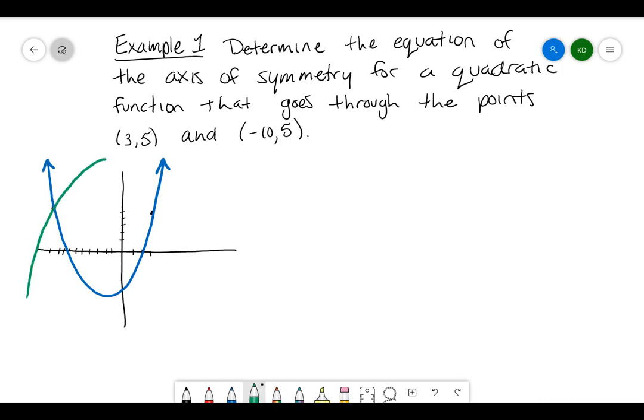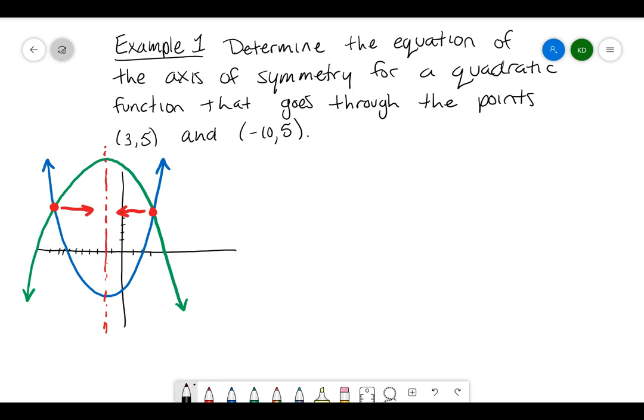Either way, what we notice is that these graphs would be symmetrical in that they have the same axis of symmetry. So if I was to draw the axis of symmetry in, it would be somewhere in here. If I had to guess, on my rough sketch, maybe I'm thinking it's around -2, -3. Remember, I didn't really draw that to scale, so it's probably not very accurate. But what we're really trying to find is the middle value between the 2 points that I've been given. So how do I algebraically determine that?